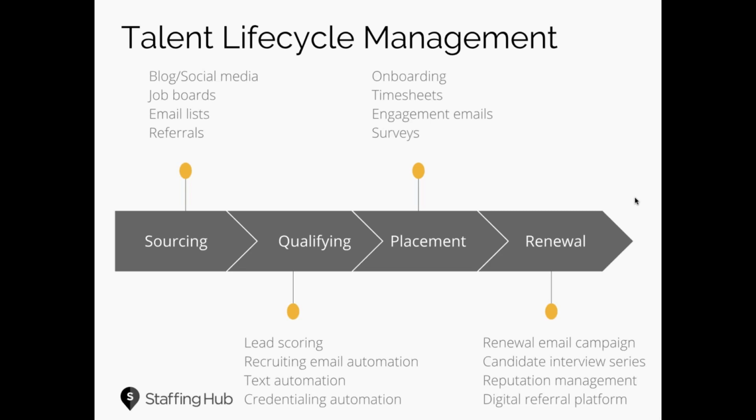Yeah, and the one thing that we're looking at is, a lot of the staffing firms we talk to are, I'd say, early stage on the digital front and not really looking at what tools go where. There's maybe a little bit of the shiny tool syndrome where it's like, oh, this one thing's going to solve everything. And really, I think having a holistic approach, which is why I love the way you look at the tech stack, is like, all right, these things in combination are what really drive value.